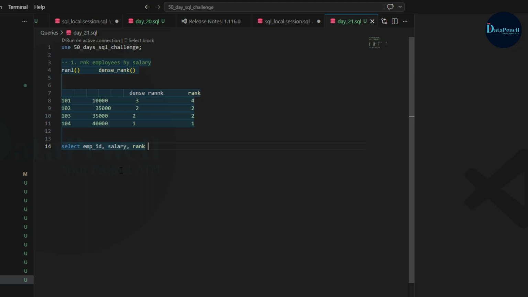How to originate this rank column? For that we have to apply a window function. Now the window function is rank. We cannot apply any window function on a normal table. We firstly have to create a particular view of the table and then we will apply this rank on that table.